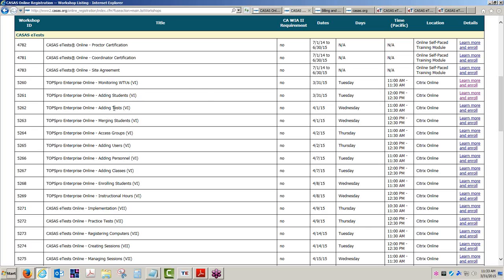We'll cover adding test records tomorrow, but this is the best, quickest way to set up student and test records to prepare the online system to give the next test to the student via CASAS E-Test Online, as well as a way for you to pre-populate your database with dedicated student records with unique IDs. So stay tuned for more to come.